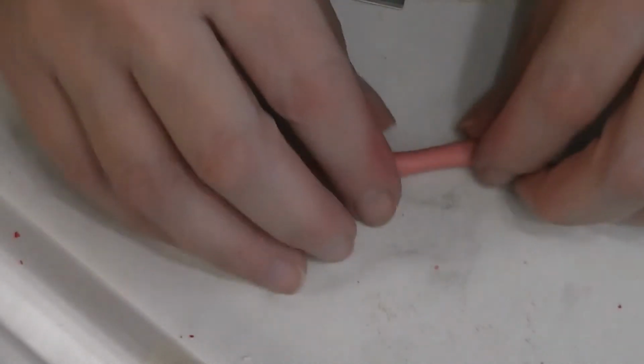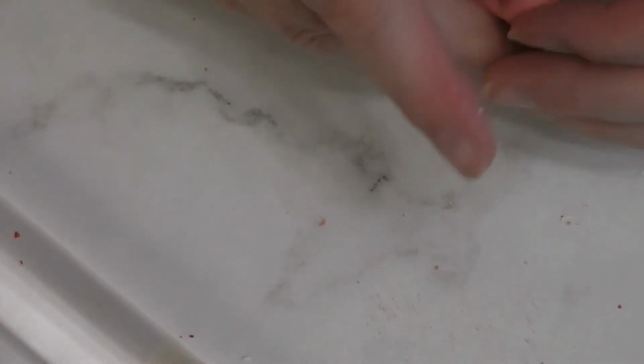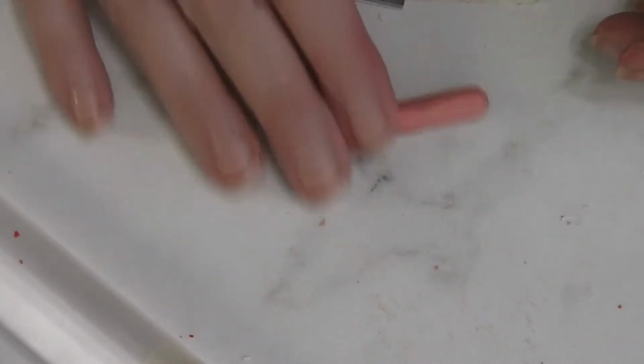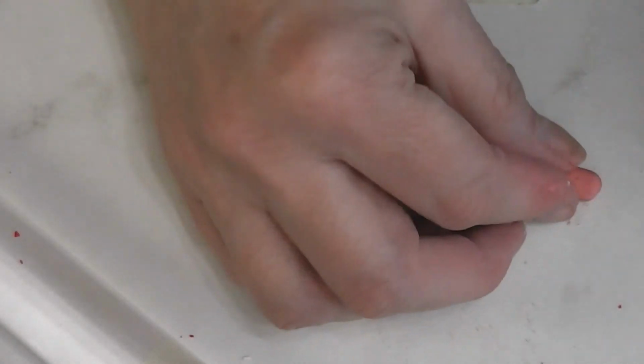Well, that's a little bit bigger than our turkey was. And once again, I'm not quite that small. That's a little smaller than I want. Let's roll our ham a little bit closer to 3/8 of an inch. So I am going to flatten one side again. I am going to put it back onto a paper plate.